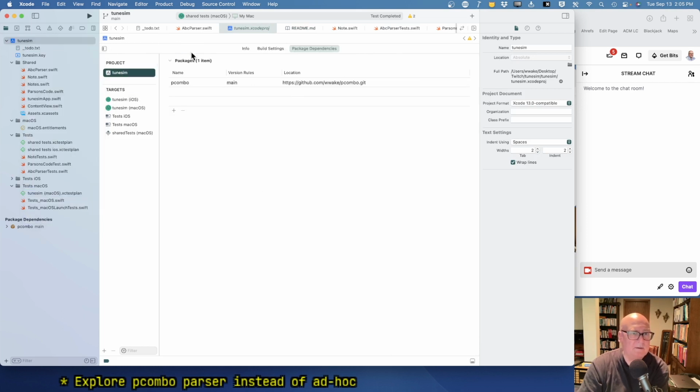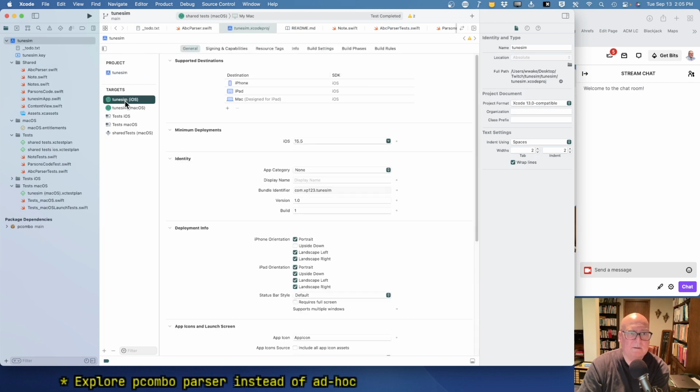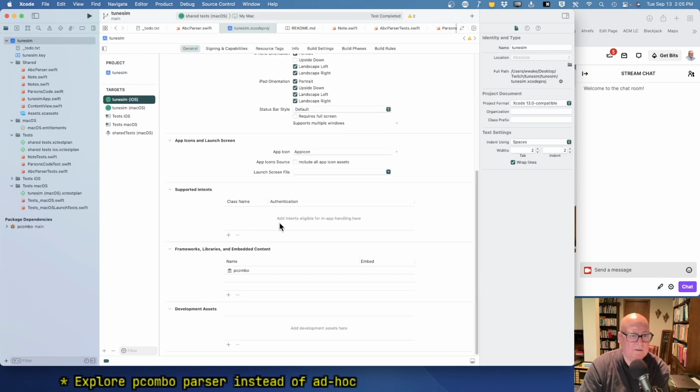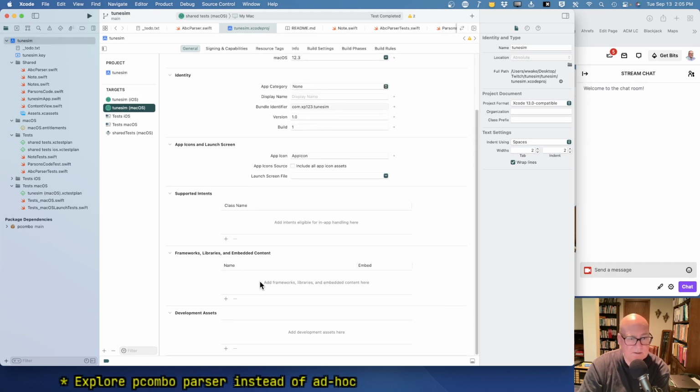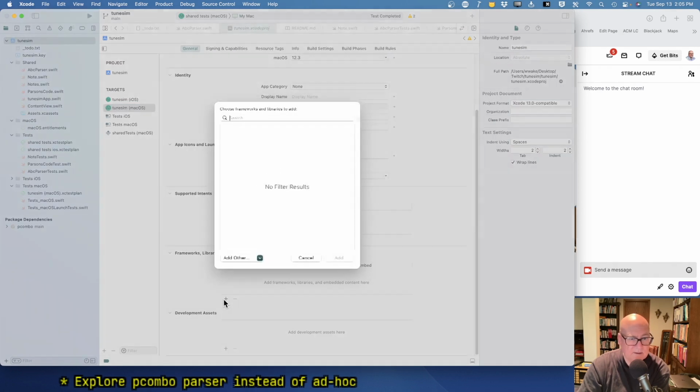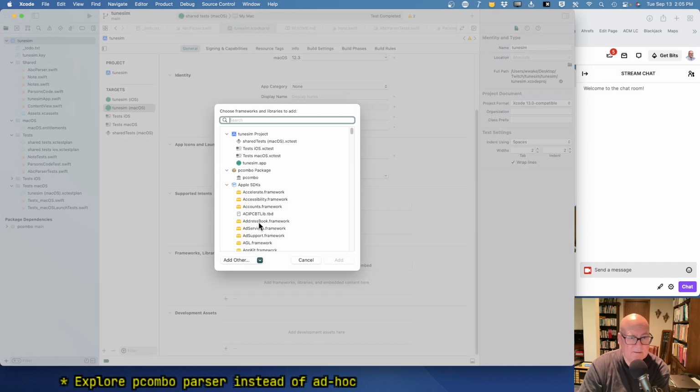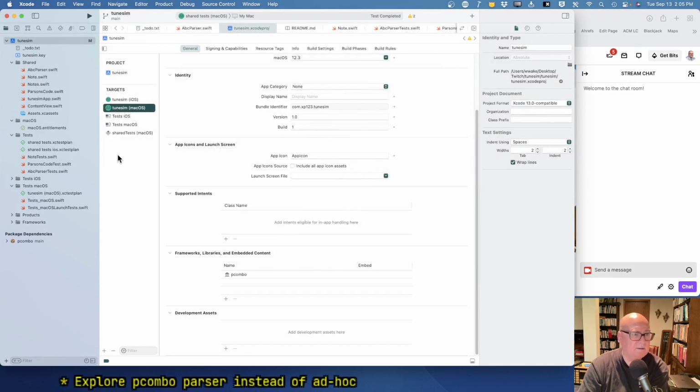Yep. And in this general tab, it should show it embedded. Oh, it's not there. P combo package. And okay, I suspect that's all it was.